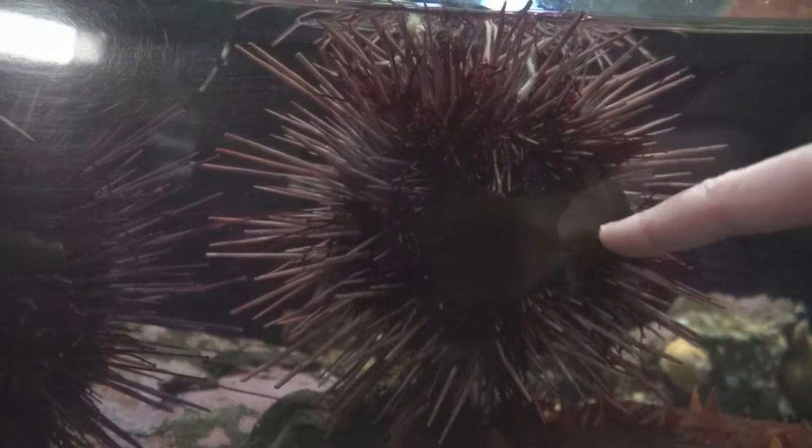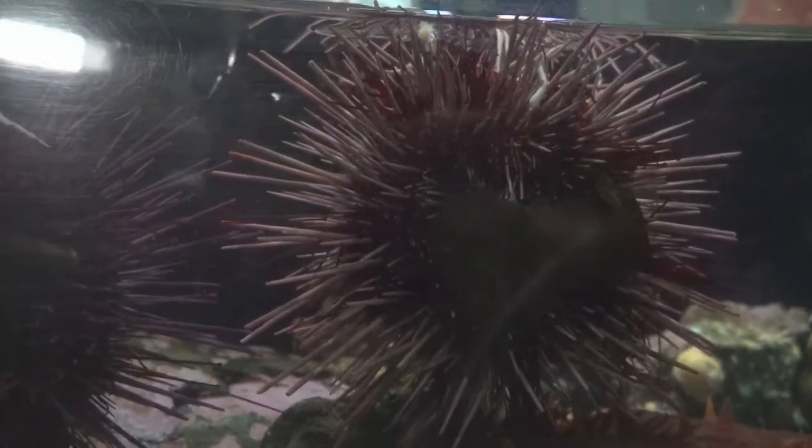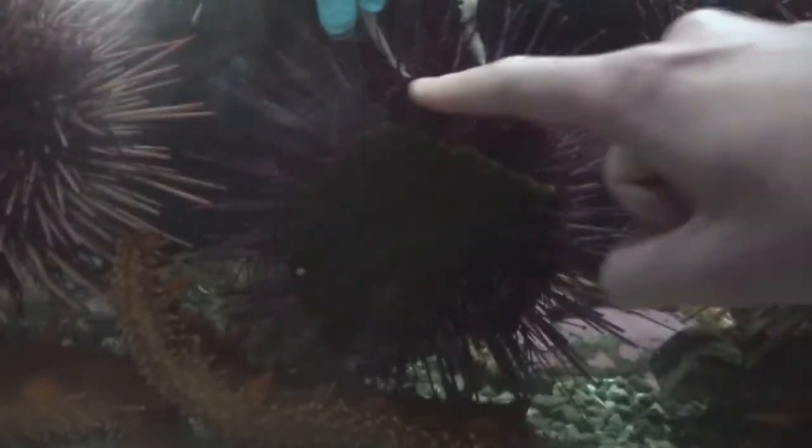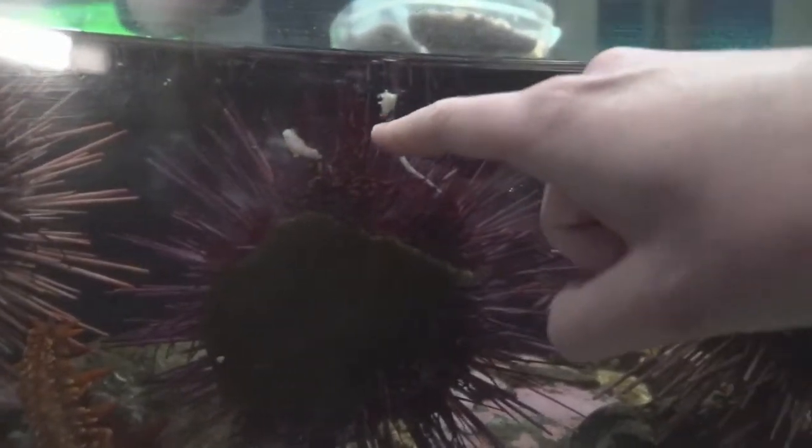Now, this is a special sea urchin right here because it's actually eating a piece of kelp, which is its favorite food. Let's cut to this one beside. You can see another piece of kelp right here. And you can see Kim feeding more squid to the sea urchins. Do you see all of their tube feet? Let me zoom in a little bit. So all of those tiny little suction cups that are up against the glass here are their tube feet.